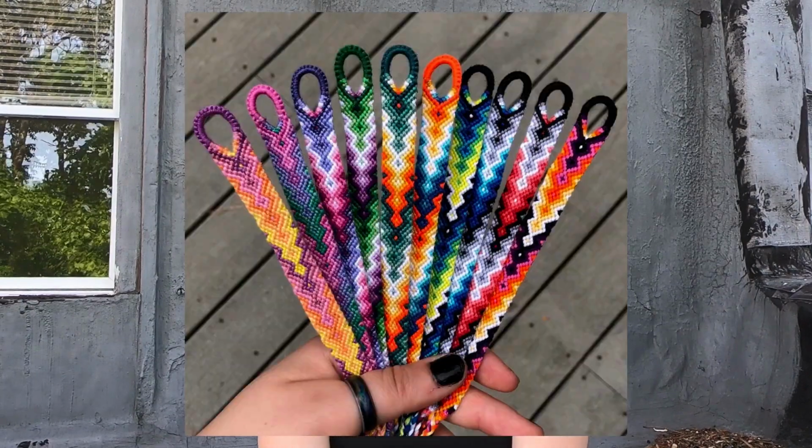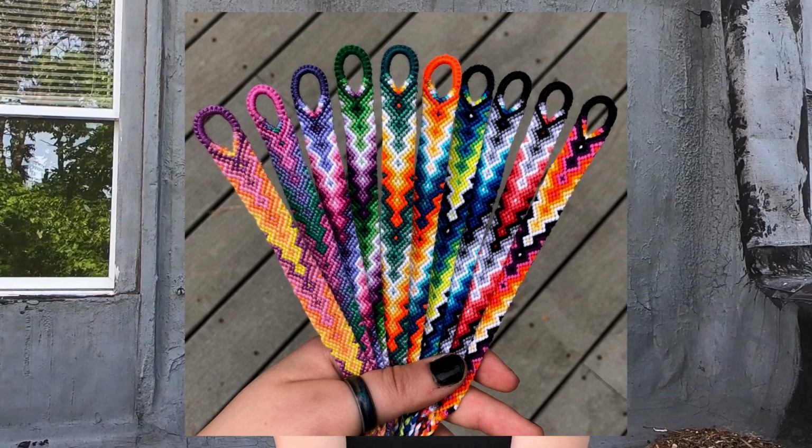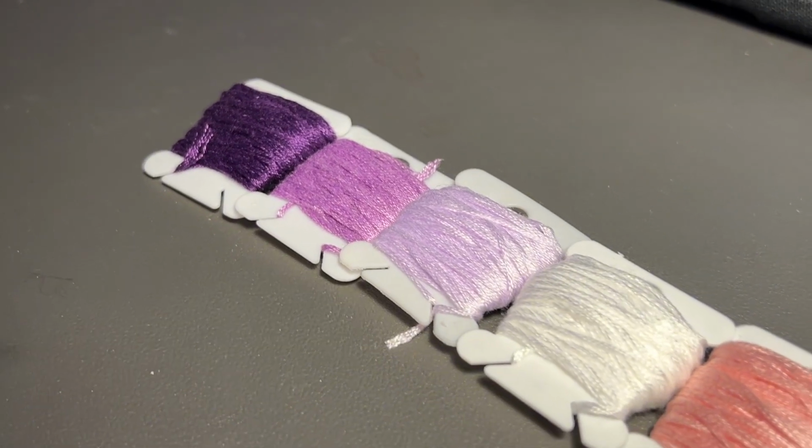I found this pattern on my Instagram. I made this 3 years ago and I made a bunch of these bracelets. And I do have some string left, although I wasn't able to go shopping, so I kind of had to invent my own color scheme that was similar to what was in the Instagram.